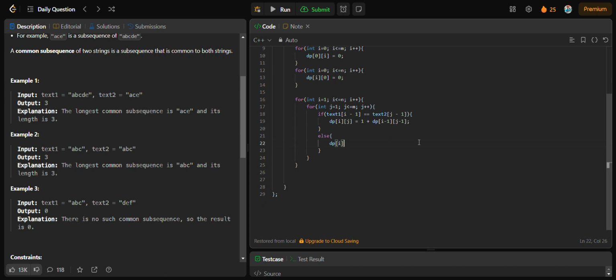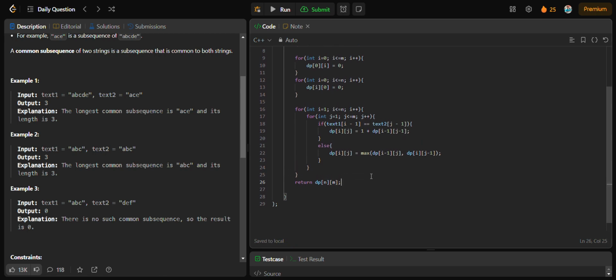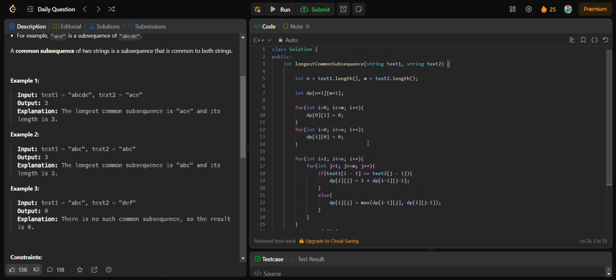We will update dp of i j as the maximum of dp of i minus 1 and j, and dp of i and j minus 1. After that we will return dp of n comma m.